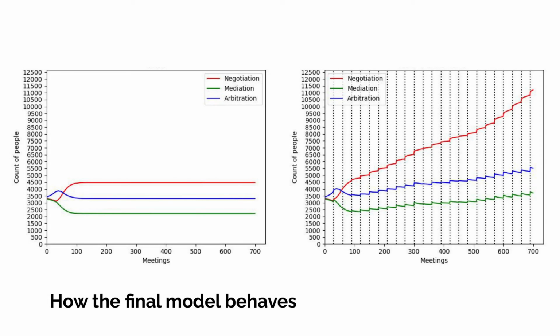As with the previous versions, we see how an isolated system tends to be balanced and stops. The gap between methods becomes a little bit bigger because of the influence of active people. An interesting but probably obvious conclusion: the more active people a method gets, the faster it grows. All that resulted in an increase of the total number of negotiation followers by about 200 people. Though the overall image may look the same as the previous one, the growth rate of the most preferred strategy is much faster than in the previous model.